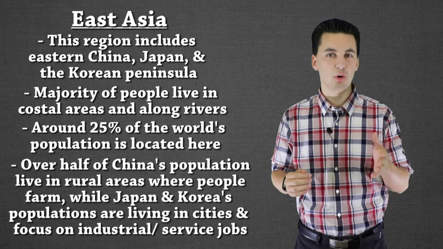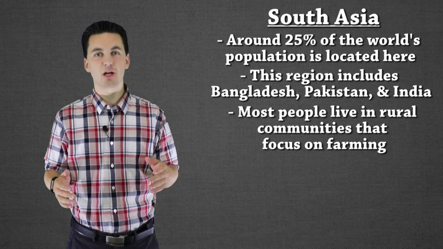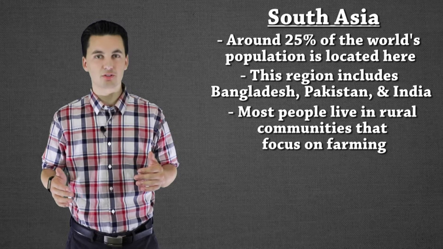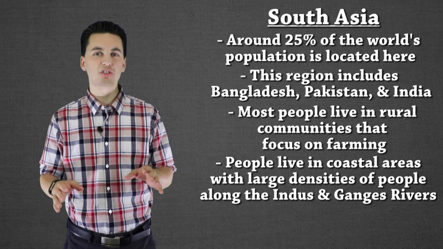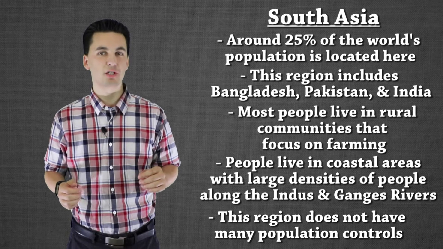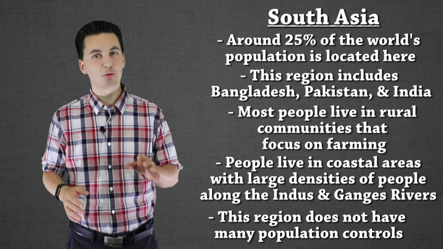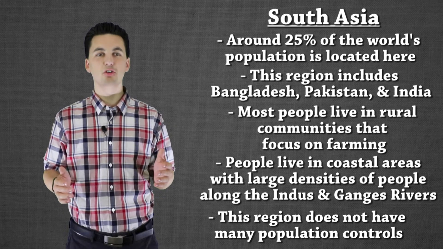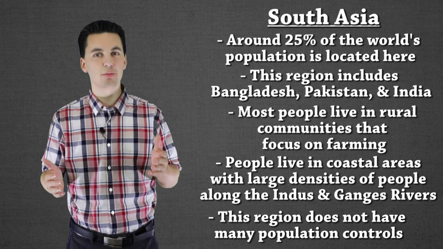This region of the world is a little bit split, and it all depends on urbanization and rural communities. The next population cluster also makes up over 25% of the world's population: South Asia. In South Asia we're talking about Bangladesh and Pakistan. The majority of people here live in rural communities with a big focus on agriculture. We have huge densities of people who live alongside the Indus and the Ganges rivers. Compared to East Asia, we are seeing massive population growth here because the government has not stepped in and controlled it at all — there's no family planning or legal laws forcing families to stay small. A lot is changing here and the world economy will be impacted by this part of the world.